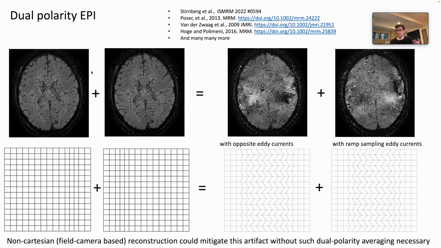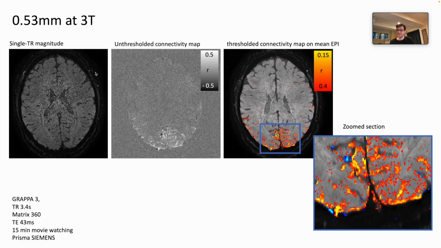And you can implement this, for example, with alternating TR polarities, or also based on a quick calibration scan. Depending on which reconstruction method you use, this might reduce your temporal specificity. With the reward, however, that it allows you to do experiments that were not achievable without doing this. For example, doing 0.5 mm isotropic 3 Tesla imaging, where just 15 minutes of data sampling is enough during movie watching to give you quite nice connectivity maps.